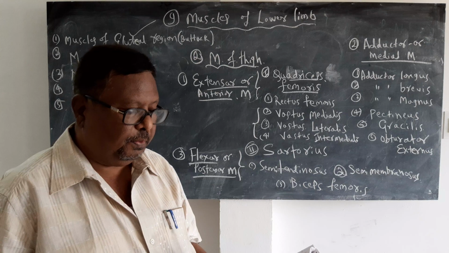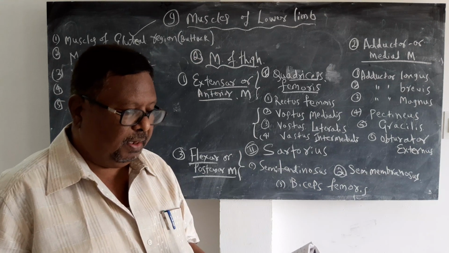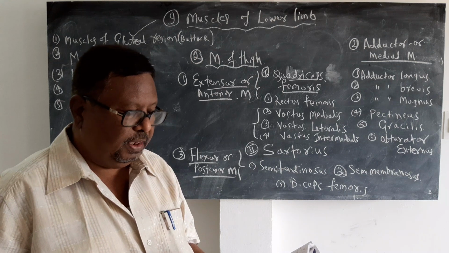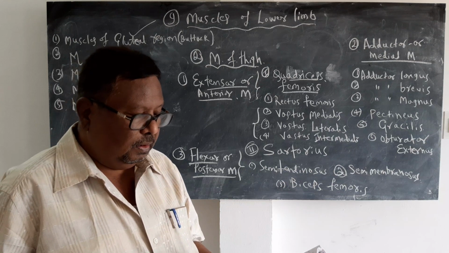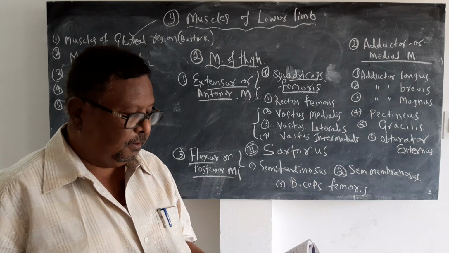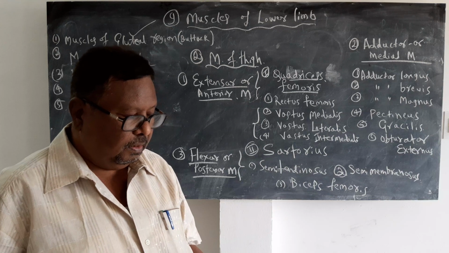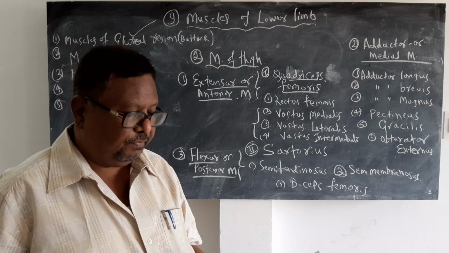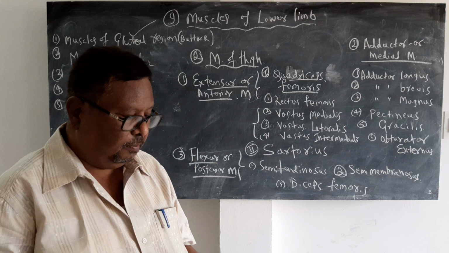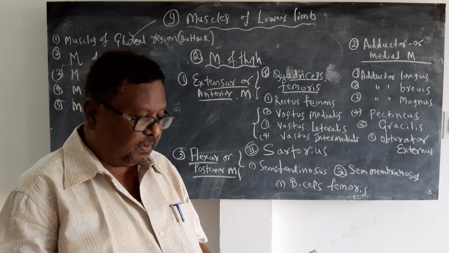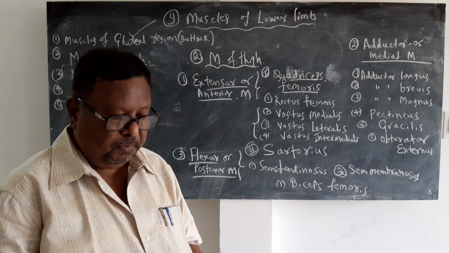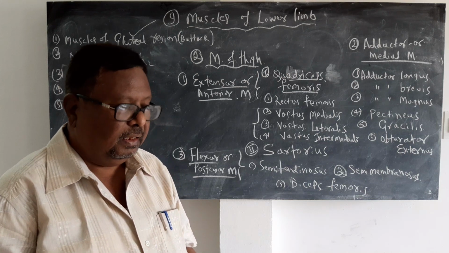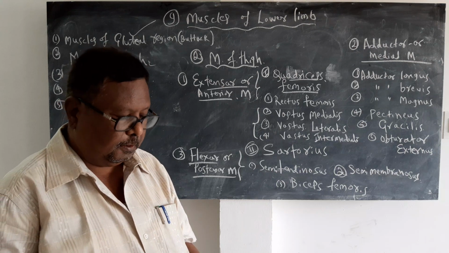It lies superficially on the semi-membranous muscle in the posterior-medial aspect of the thigh region. It takes its origin from the ischial tuberosity, with insertion into the upper part of the medial surface of the shaft of the tibial bone. Now coming to the action of this muscle, the flexion of the knee and the extension of the hip joint is by the semi-tendinous muscle.